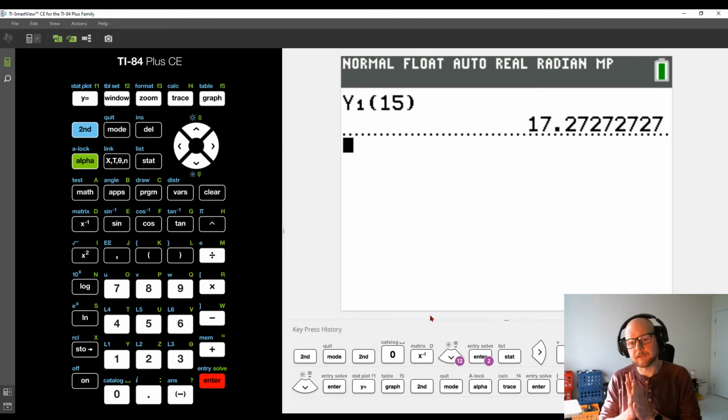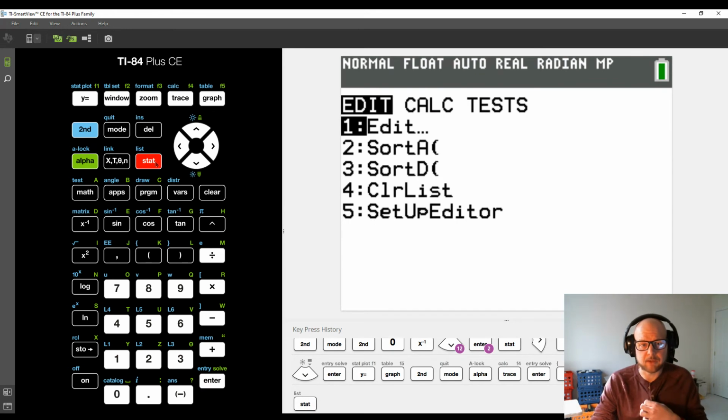All right, guys, this is the final video. We've done a scatter plot, we've done a line of best fit, and now we are going to graph a residual plot. In order to do that, I'm going to use list 3 and list 4 in those tables. And then I'm going to adjust some stuff in the stat plot menus so that we can see that residual plot.